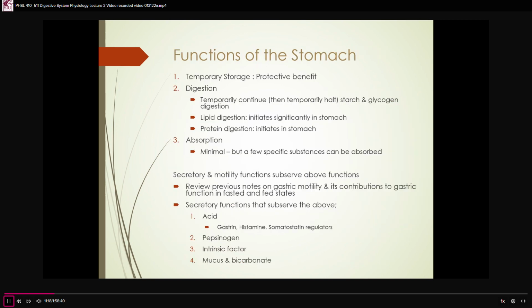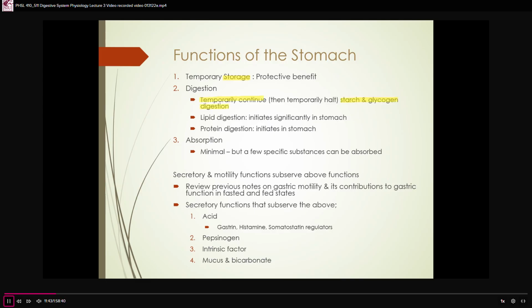What we want to move into and talk about today is the stomach. What goes on in the stomach? Well, we know that one of the main functions of the stomach is to provide that storage, reservoir capacity, let everything roll around in the acids that we've preformed before foods even got there, and that's for that protective immune protection benefit. Minimize the bacterial load you're going to deliver further on into the small intestine.